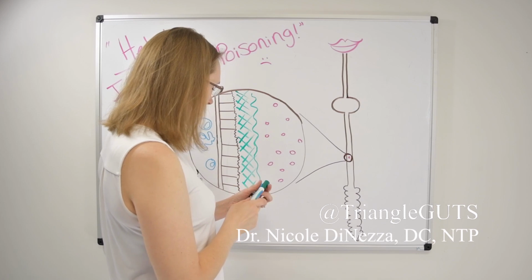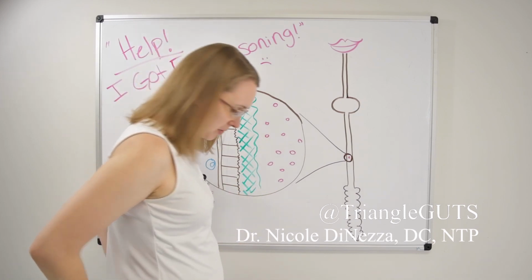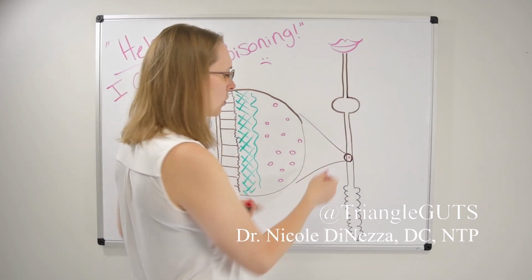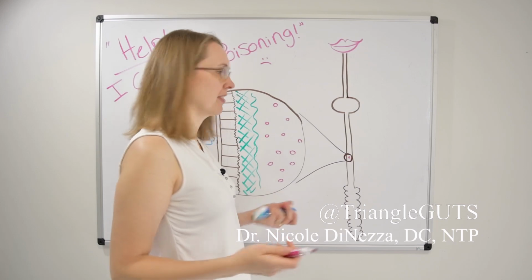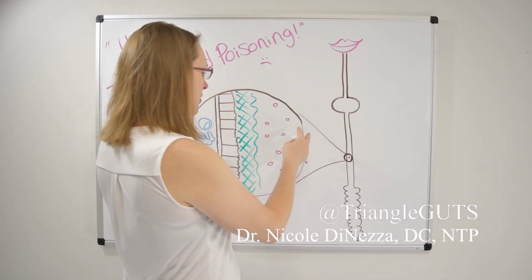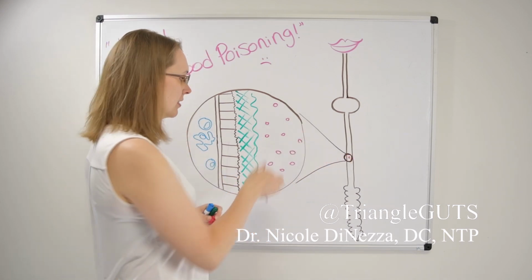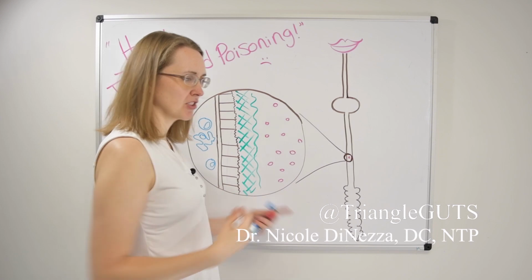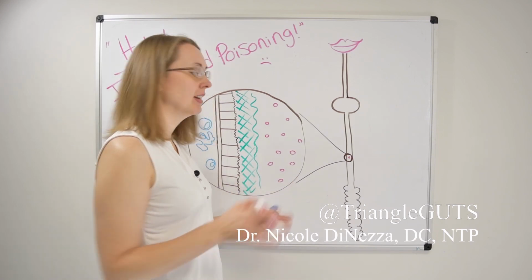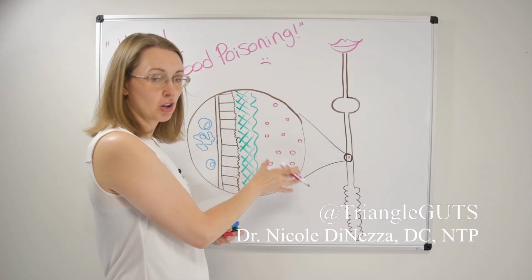Now, the real jamboree will oftentimes happen when the food either gets to your stomach or more typically the small intestine, which is where I think about a lot of this. And I drew the particle of problematic food, and then we zoomed in, and here's what we're looking at when we look at this part of the small intestine. We've got food particles and bacteria and yeast and parasites and whatever creepy crawlers you're carrying in your digestive tract, hanging out in this middle space for the most part called the lumen.